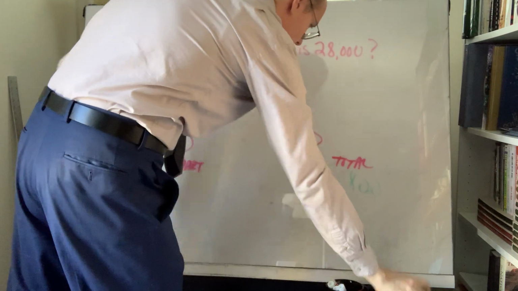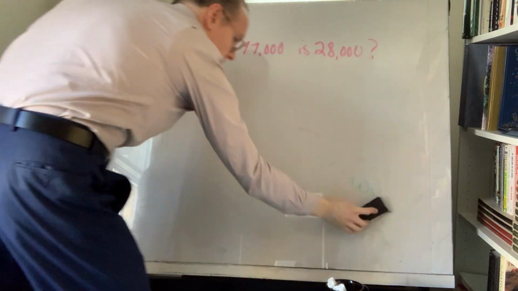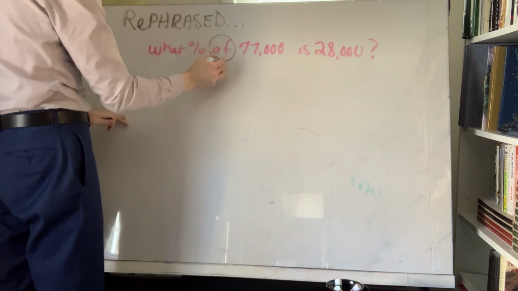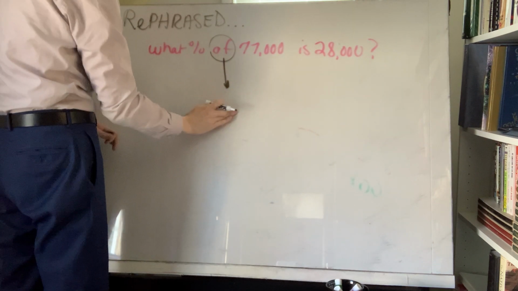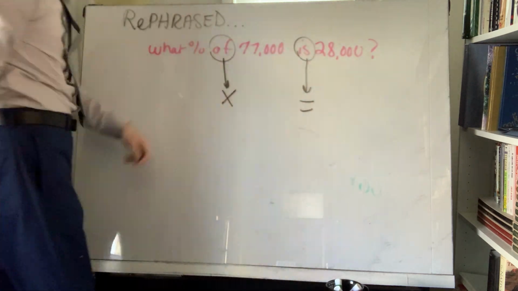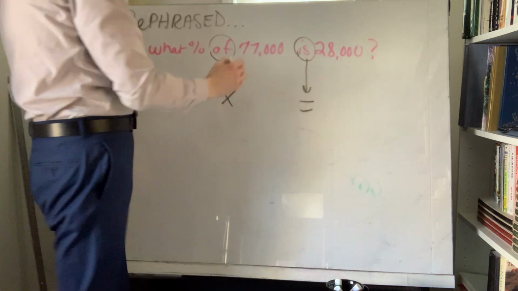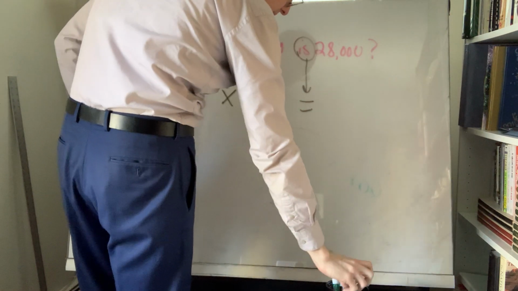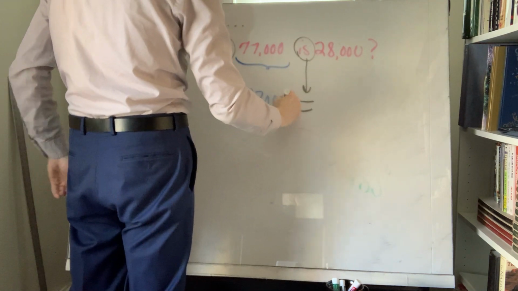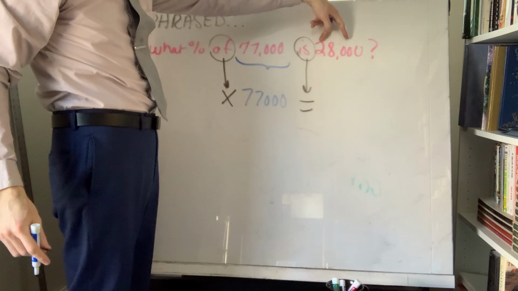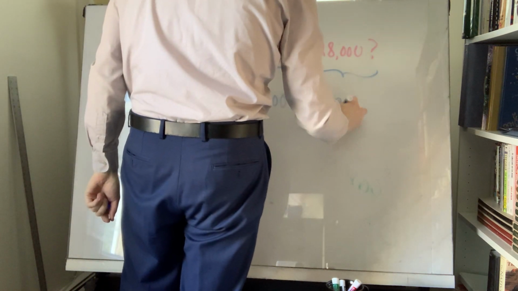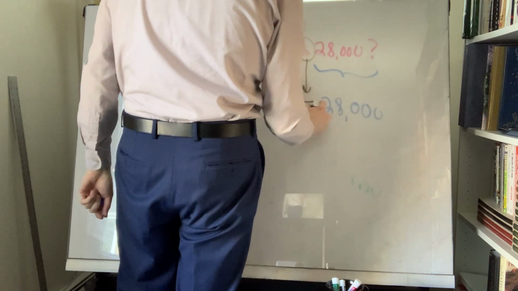We'll do some translation here. All right, again, get in the habit, whether you use it or not, of "is" times, at least to start with, "is" equal. So if you see "of 77,000," that means you're just going to plop 77,000 in here. And since this smaller part is already identified as 28,000, it's going to be on the opposite side of 28,000 on the right side of the equals.